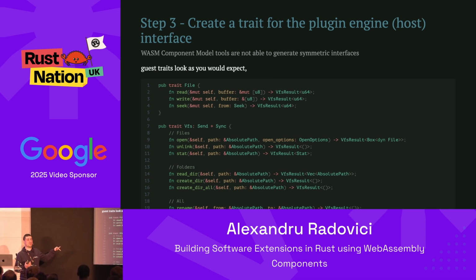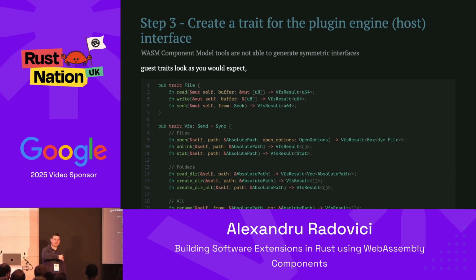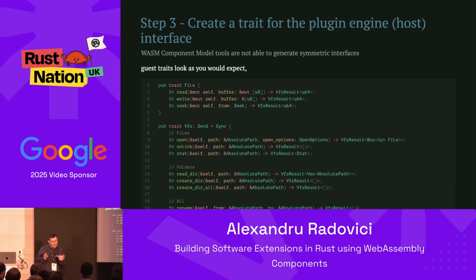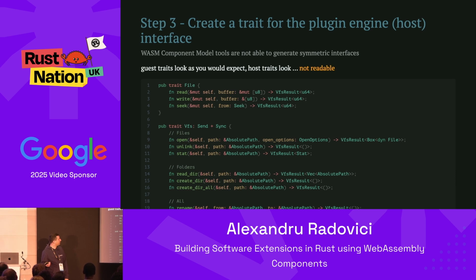This is very, very similar to the guest trait that is being generated. The problem is I can't use the guest trait here because it's a different piece of software that generates that guest trait, and the data types are not the same. They look the same, they have the same name, but Rust complains. So for now, you need to define your traits based on the interface. Whatever Rust generates is not really readable. It looks bad.